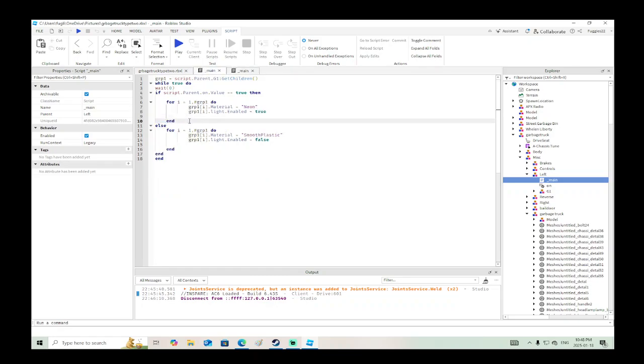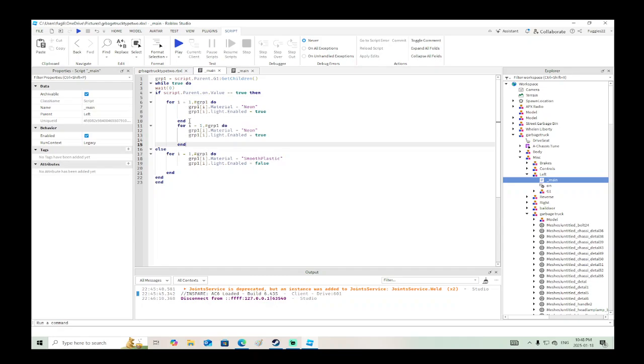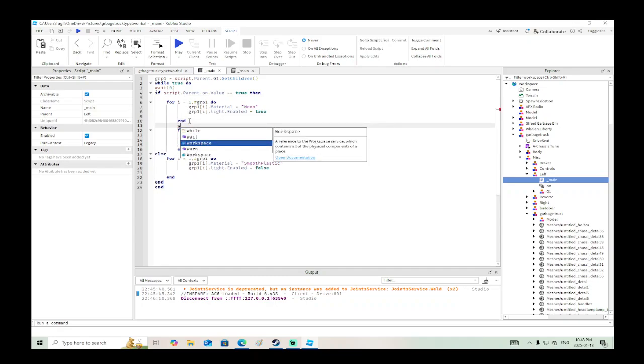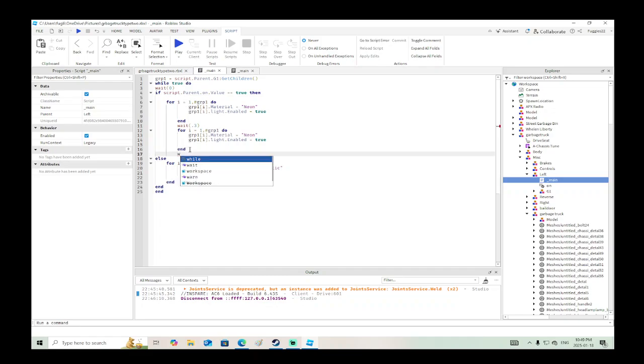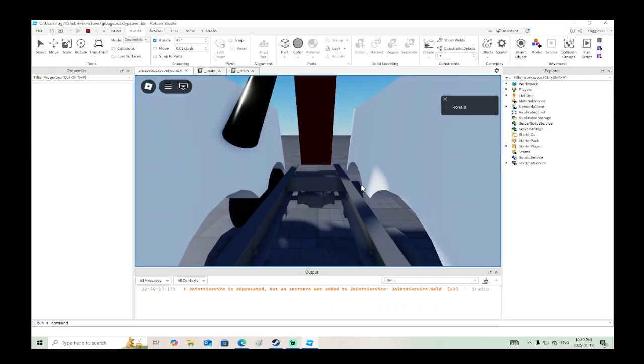Yeah, we're duplicating the 4 like that. And we can tell it to wait. I had it wait a second, but I don't think it's quite that. I think it's like 0.3 is what they use. And then again, here we need to get it to wait here as well. And then that way it's going to change color. It's going to go neon, and then smooth plastic. Smooth plastic, and this is going to be false. So it should turn on and off, on and off. Let's test that out.